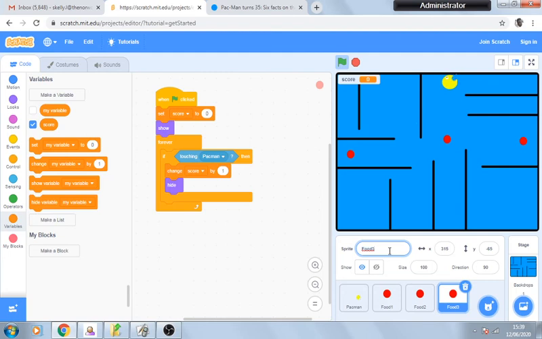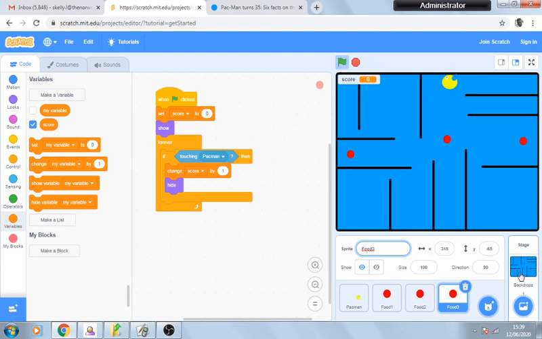So if you're going to go crazy and have 30, 40 food sprites, you know how many you have in the game. So if you need to end the game once Pac-Man's eaten all of them, you know what the total score should be. As the extension, a timer. A timer would be a really good way to add challenge to your game so that the user is aware of how long they've taken.